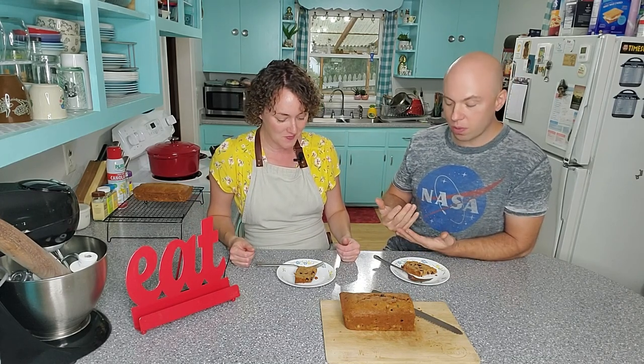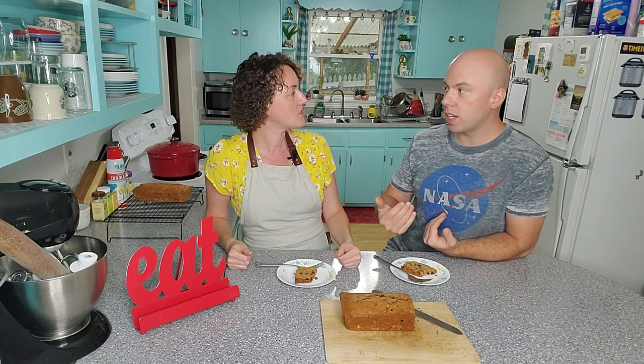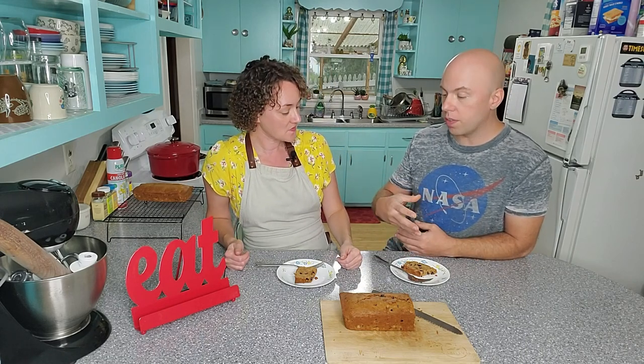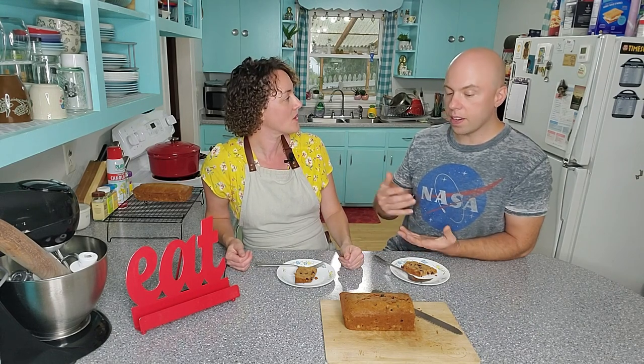Yeah. It actually is really surprisingly good. For not having eggs, milk, or butter, you don't miss it. You're not deprived, I don't think. I can't even tell, just tasting it. I can't tell any difference from any other bread recipe that has them. It's a strong flavor. Right, but a good one. But a good one. And I think adding the egg, milk, or butter wouldn't have added anything to the flavor. No, I don't either.